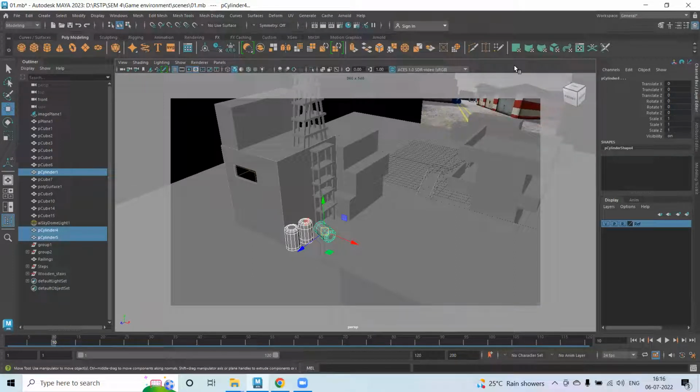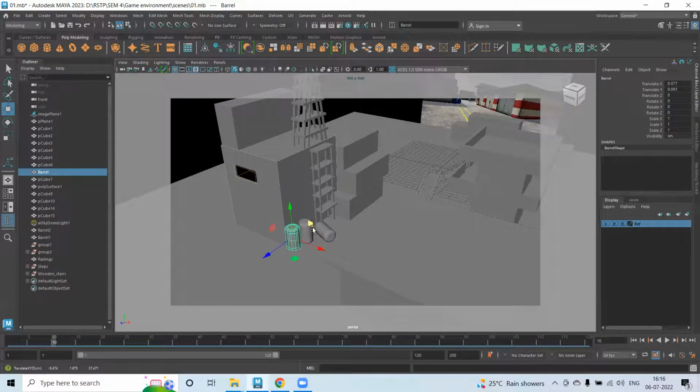You remember in rigging we have done it here. Just click on this and rename it here as barrel. So you get barrel 1, 2, 3. Okay, fine.